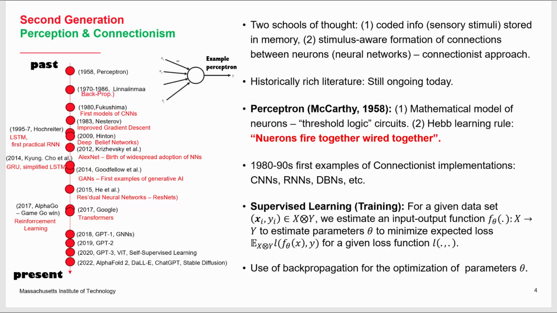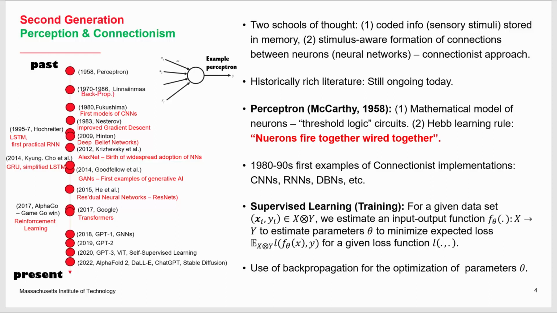The second generation of AI concerns the processing of sensory information in humans, such as vision or audio. There are two conceptual paradigms here. The first posits that the information is encoded in memory, often implemented through neural networks, and aligns with the symbolic AI approach. The second and more popular perspective asserts that sensory stimuli are not stored in memory, but instead form stimulus-response connections or channels in a network of neurons. This viewpoint, known as the connectionist claim, forms the basis of connectionist AI.